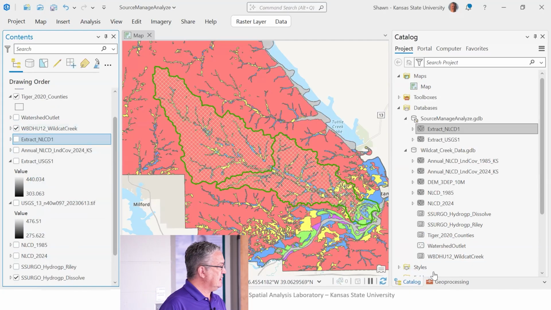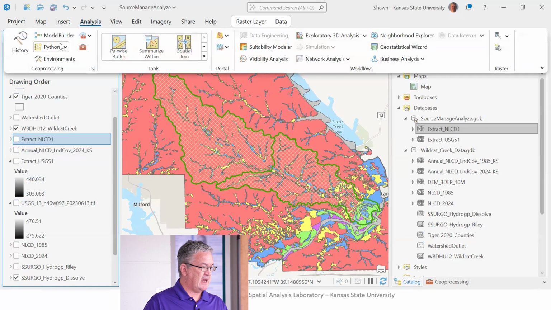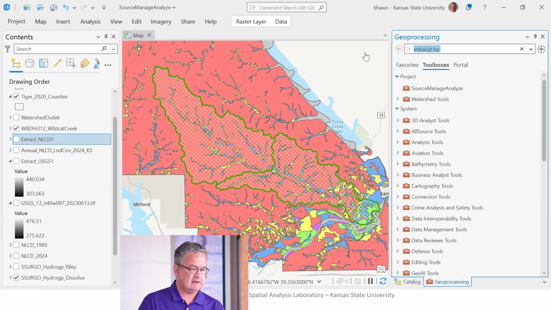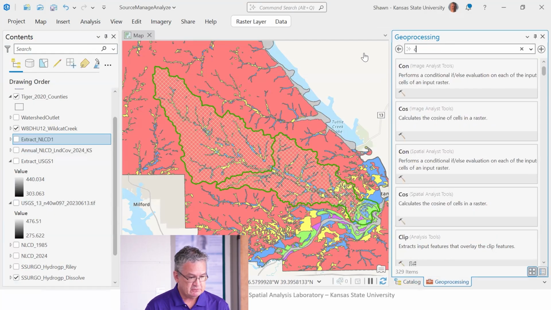Again, I need to take all of Riley County and narrow it down to just the area inside of my watershed. But I've transitioned here from using a raster data set, my DEM, and my land cover. Now I've got vector input, polygons. So the tool that I use to do this cookie cutter operation changes. Instead of extract by mask, I'm going to find from geoprocessing the good old clip tool.